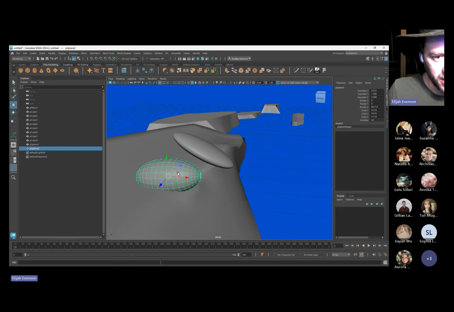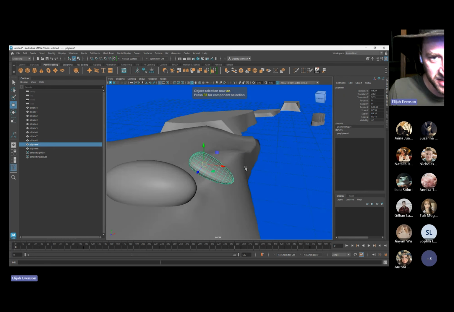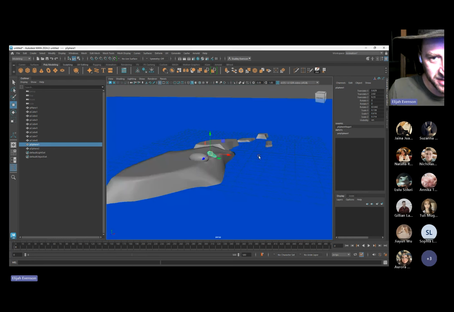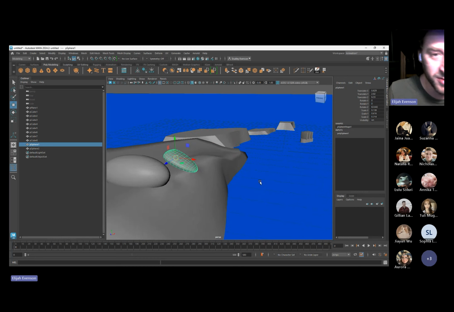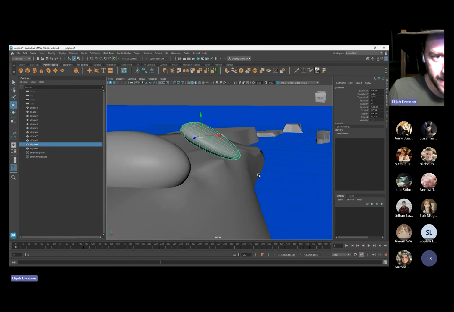And then what I will do once I'm happy with the scale is I'm going to take this reference into ZBrush and I will model it using ZSphere. So this is kind of cool. Okay, so it's maybe a giant lizard, and this ship is coming to take a look at it. And so yeah, I like the scale.